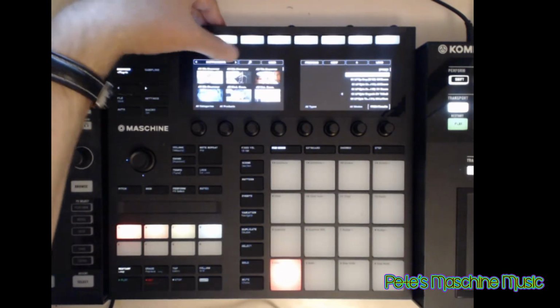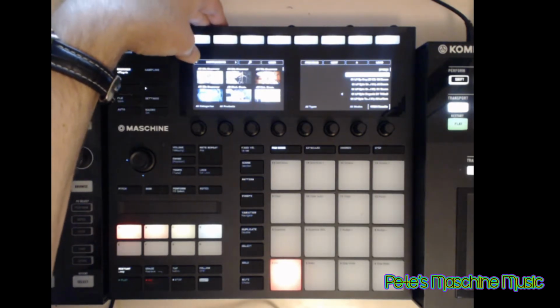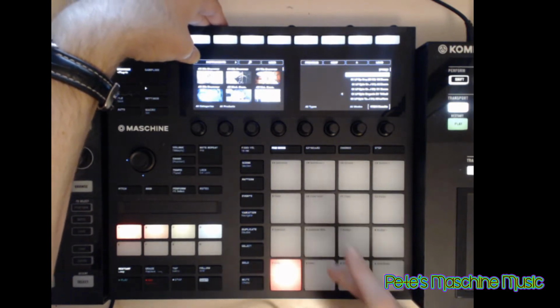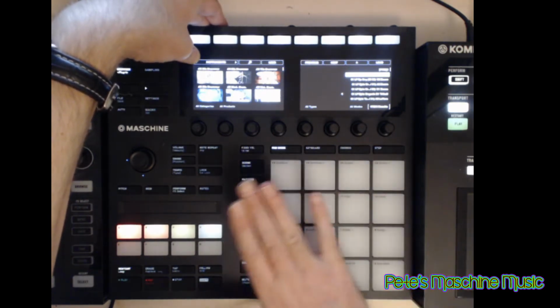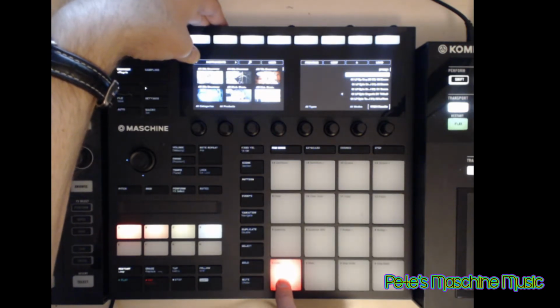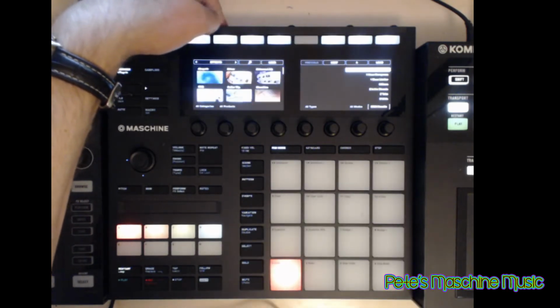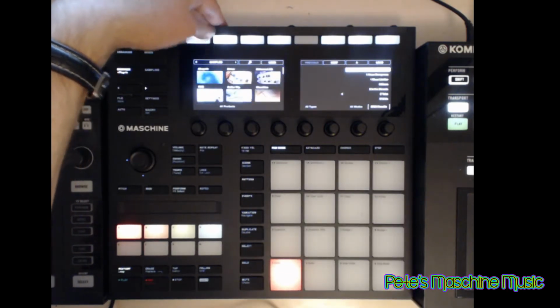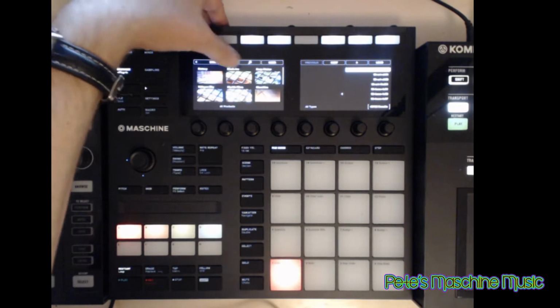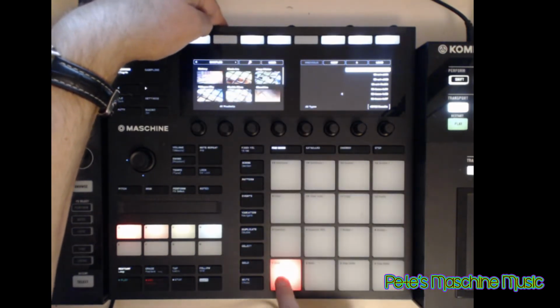And if I go across again, you've got instruments. So these are your virtual instruments. If you want a piano or something like that, it's not going to load them all up over there. It's just going to load it to one pad. So your piano is going to be on one. We'll go into that later. You've got effects. We're not going to get into that now. And samples as well. If you're on the samples, again, that's just going to load.